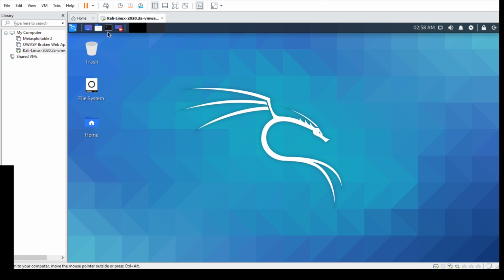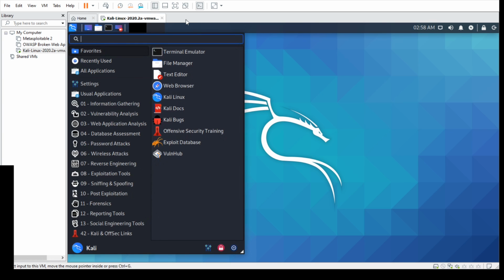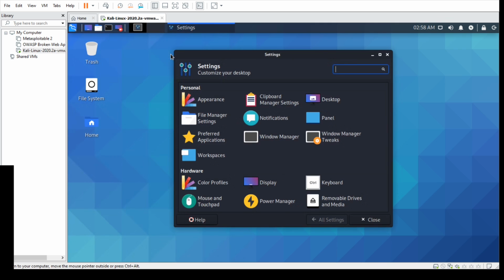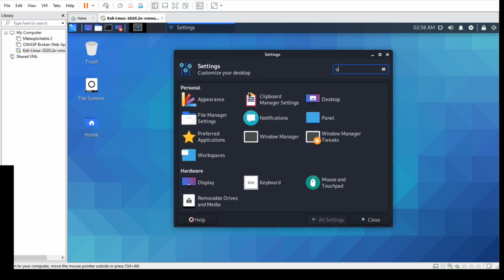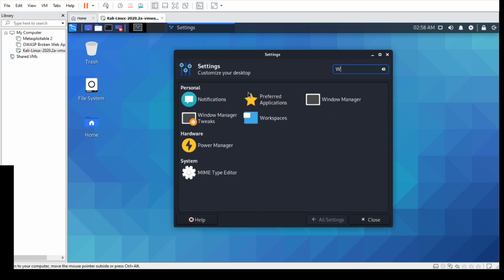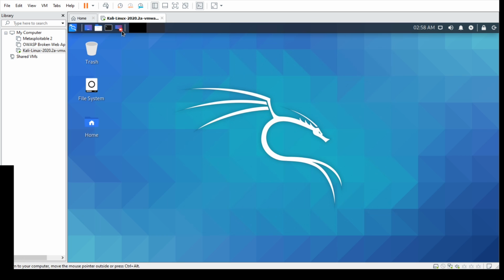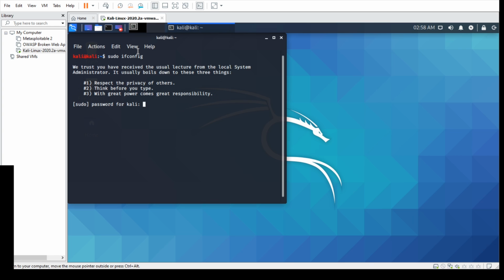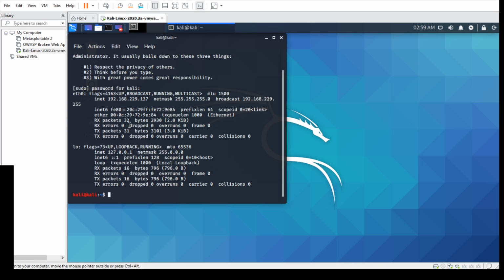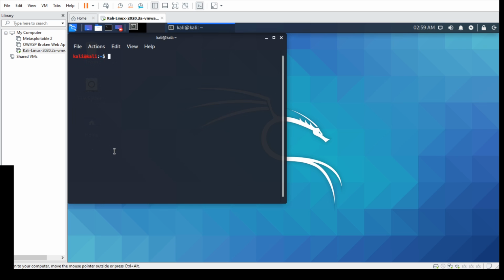Let me increase the volume, let me turn it on, I can't hear anything. Okay, I'll open my files for a minute. Actually, let me open settings. I'll go to the manager and type the user. Okay, there isn't any user. So let's open a terminal and run sudo ifconfig to see if I'm actually connected. Okay, great, I'm connected to the internet. So now I'll try to put GNOME in this.